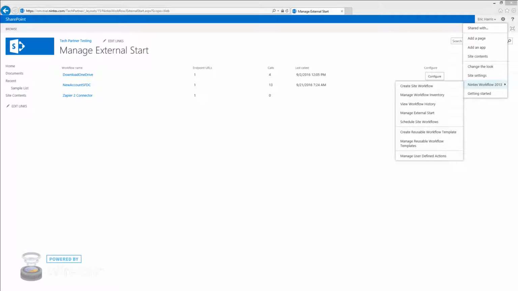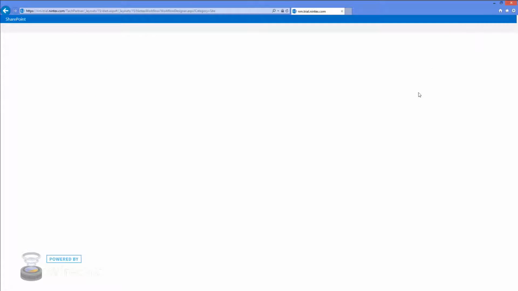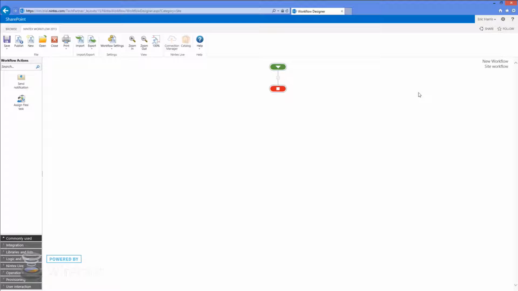So, what you want to do first here is create a site workflow, and let's do that. So, what a site workflow can do that your regular workflows cannot do.